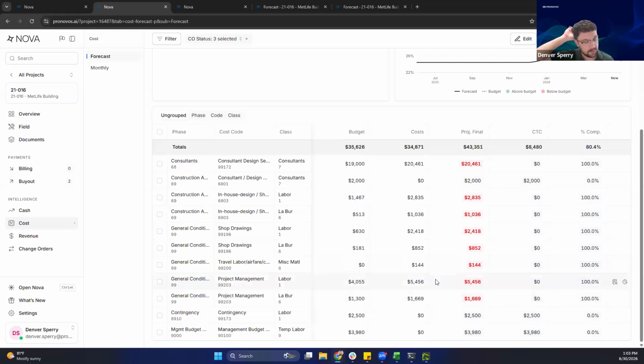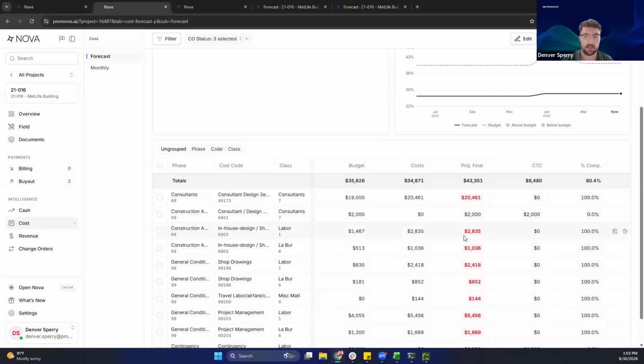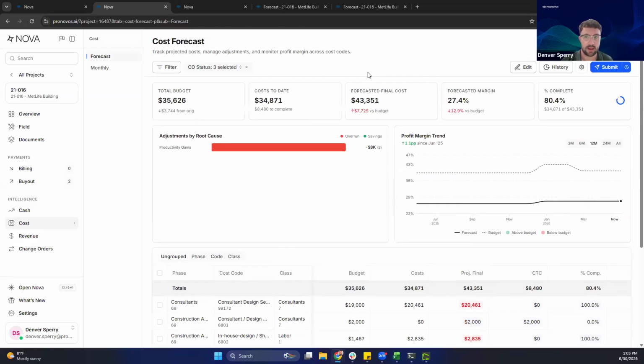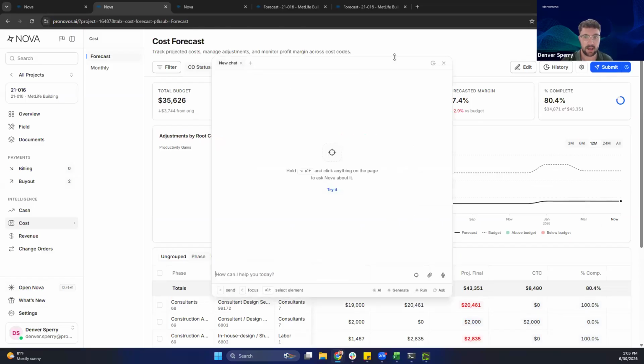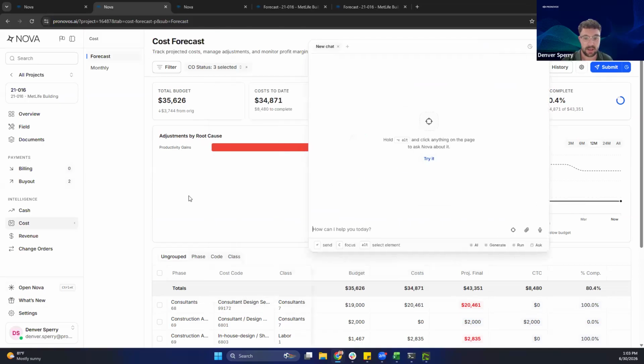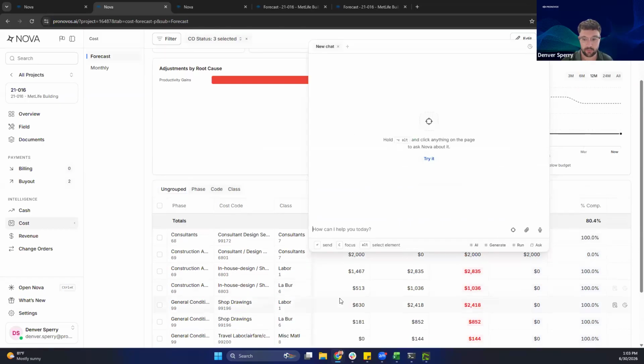The pretty standard items to be included in the cost forecast. But what we can utilize Nova for is making some of these updates, or having Nova help make those updates.